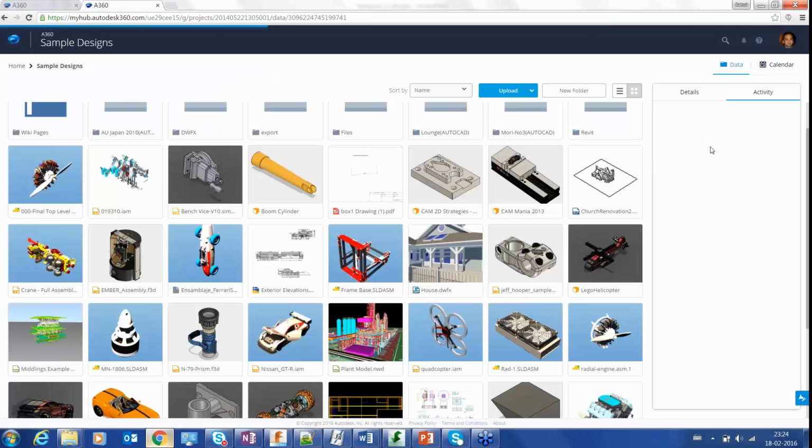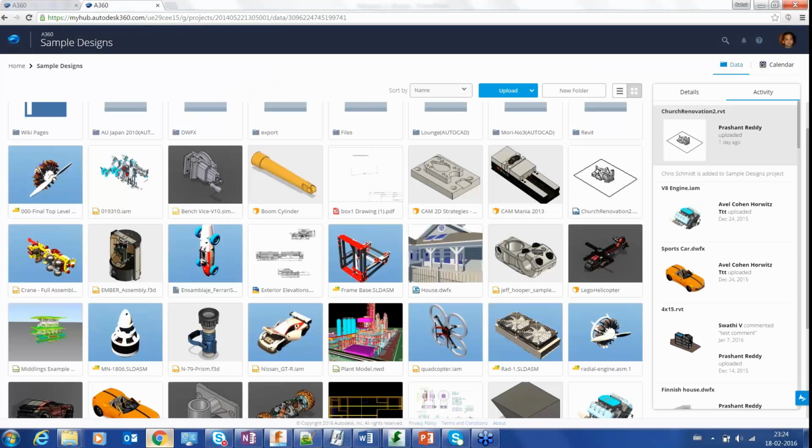The activity feed basically keeps you up to date on what's happening on your project right now. So you can see events like a new file was uploaded, or somebody made a comment on an existing file, a new version was uploaded, etc. We're working to enhance this activity feed. So there's some events today that are not quite surfaced. For example, I think if you add a calendar event or delete an event, that's not surfacing today. So there's some work to be done, but basically this activity feed provides users a way to keep a tab on, okay, what's going on in my project, right?